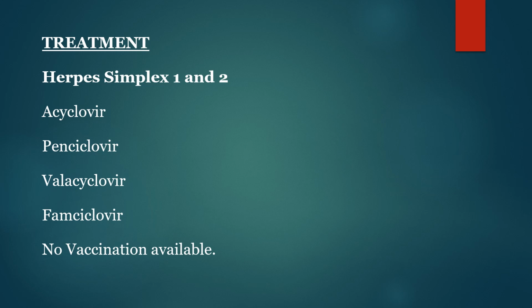The drugs of choice for the treatment of herpes simplex virus 1 and 2 are based on the prototype acyclovir. It is the most prescribed anti-HSV drug, followed by valacyclovir, the valyl ester of acyclovir. Next are penciclovir and famciclovir, a derivative of penciclovir. These are related to acyclovir in their mechanism of action, but have different pharmacological properties. No vaccine is available to date.